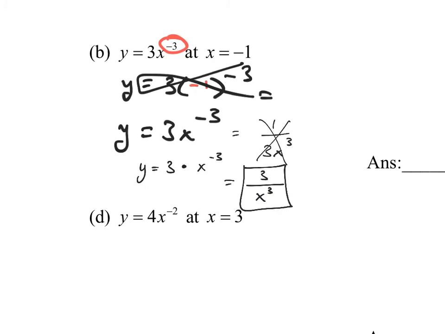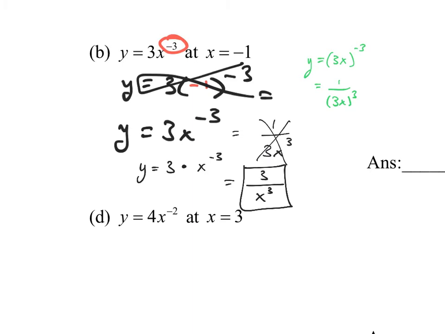This is way different. I'm going to kind of redo the problem here. What if I had something like this? 3x raised to the -3. Notice the 3 is now in the parentheses. If the 3 is in the parentheses, it's also raised to the negative power. That is when I would bring it down to the denominator, okay? So only bring things that are actually raised to the negative power down into the denominator. Do not just bring coefficients down to the bottom, okay?